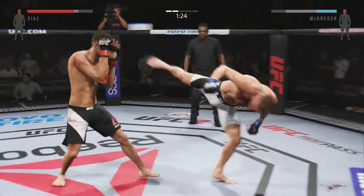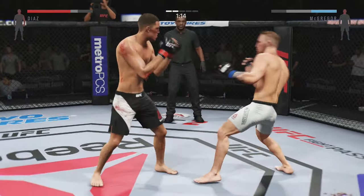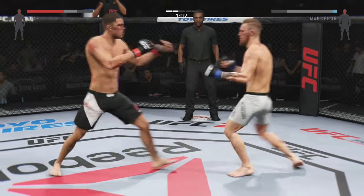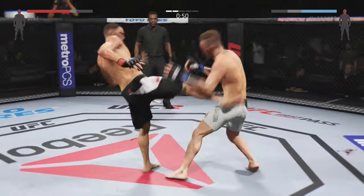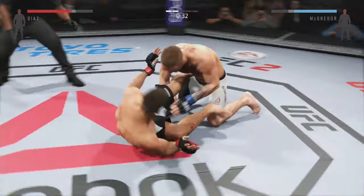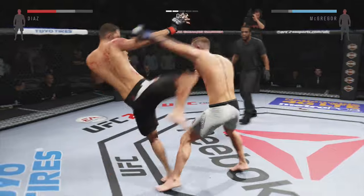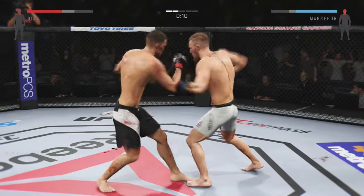He's starting to tee off. That right eye has really started to swell. Continuing to land his strikes. He is in big trouble here — vicious knees, nasty combinations. Landing some serious knees, a huge knee to the head. Nice head kick. Big punches. He goes down — hard diving punch.